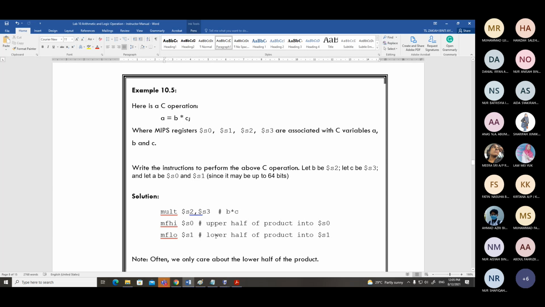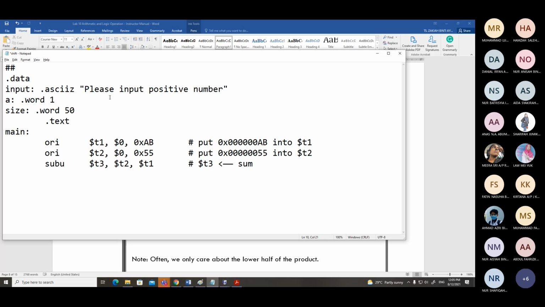You can use this, or maybe we can just use any command. In this case, ori here, let's put 10. And then T2 contain 10. Hold on. 10. And then this one is 3. Okay, now put 3 into T2. Now, we want to do a multiplication.